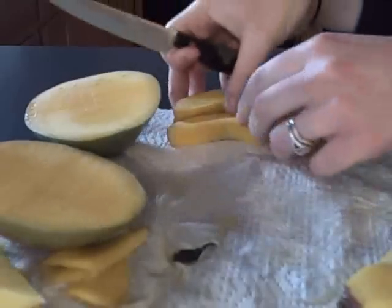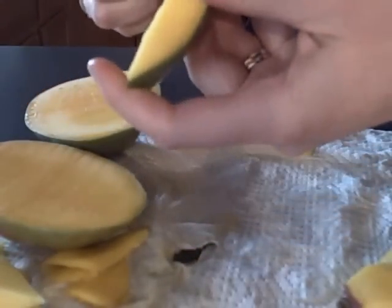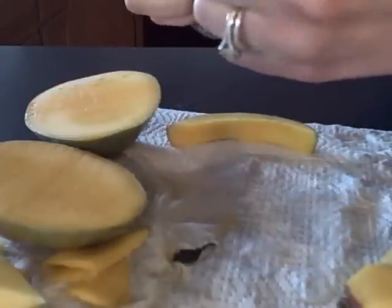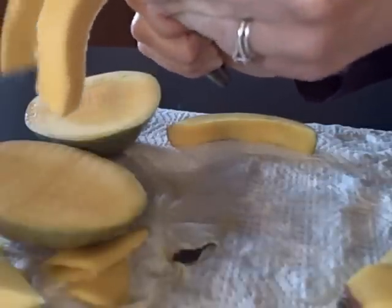Actually, we'll start with the smaller ones. You're basically just going to cut this flesh off of the skin. So what I like to do, kind of like a paring knife would, I just take my knife using my skin as the guide and just wiggle it and cut it off. Just like so. You do the same thing for this one.